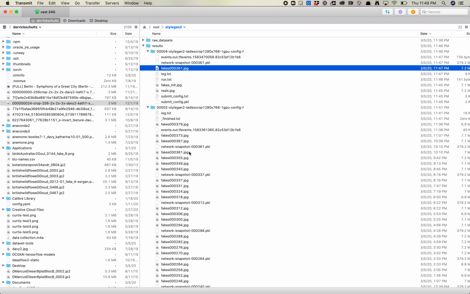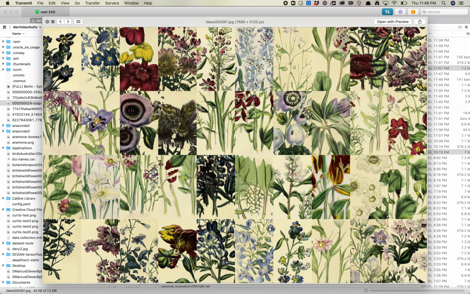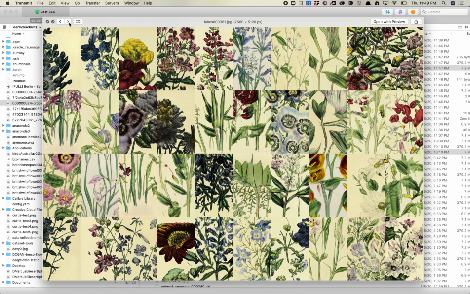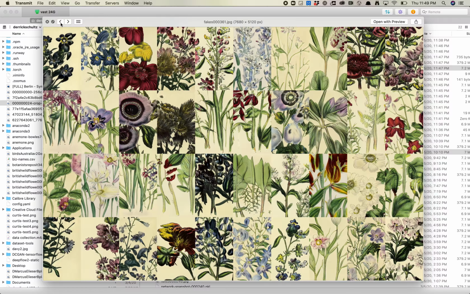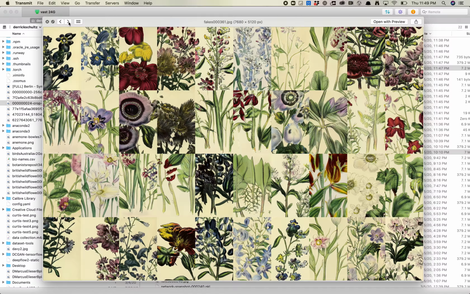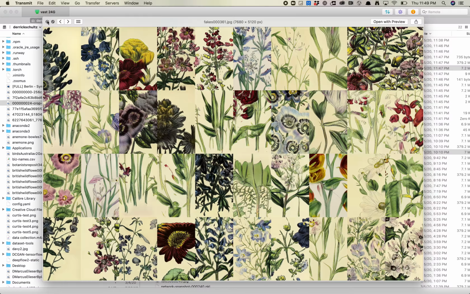You should literally be able to come in here and just open these two together. This one's going to load a little bit longer again. Okay, so these look pretty similar. They're slightly different, but that's because of the randomness that the fake files generate from. But they're pretty similar in just the style of how they look.